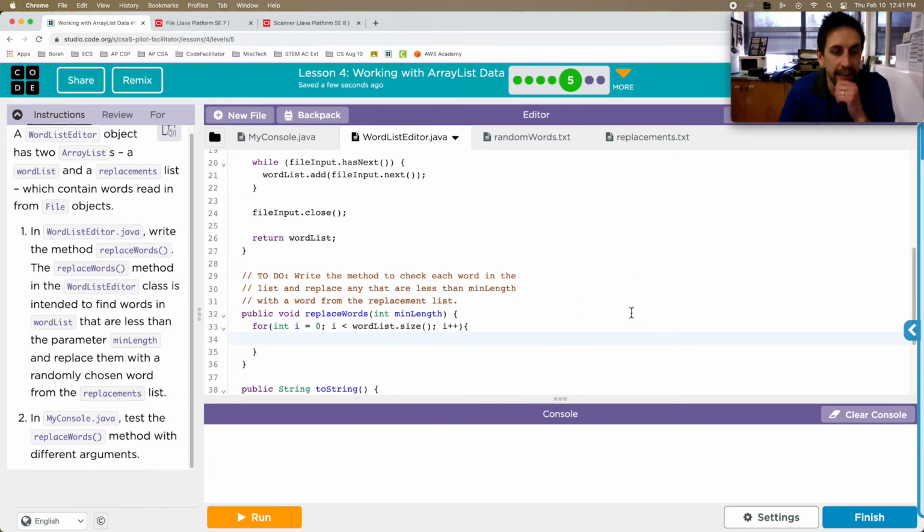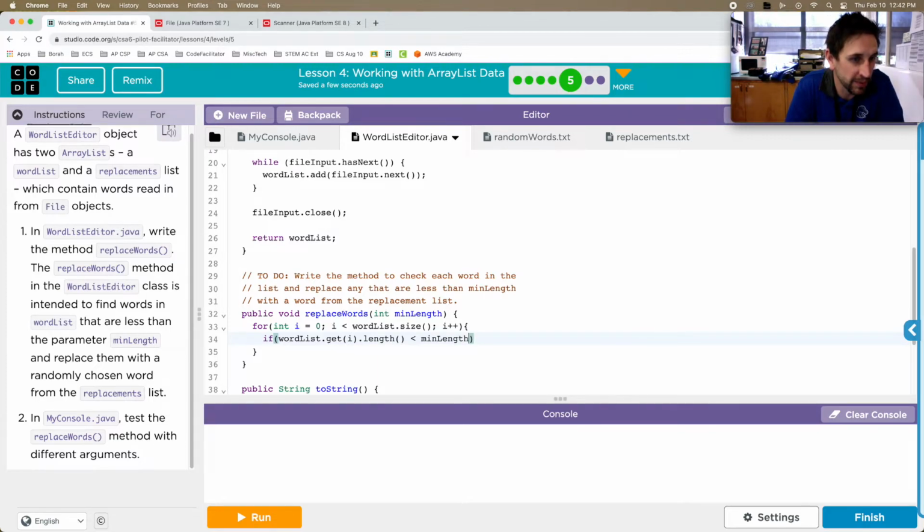Okay, and I need to check and see if word list dot get index i, and see if its length, because it's a string, is less than min length.